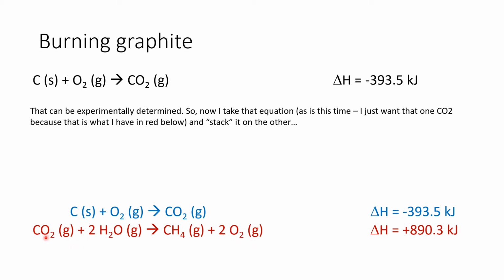And so what I'm leading to here is I've got CO2 on the left. The blue equation now gives me a CO2 on the right, and we're going to use that to cancel it out. And so what I'm looking towards in the future is being able to cancel out pieces of this reaction. Okay? And I'm just keeping up with my delta H's over here on the right.